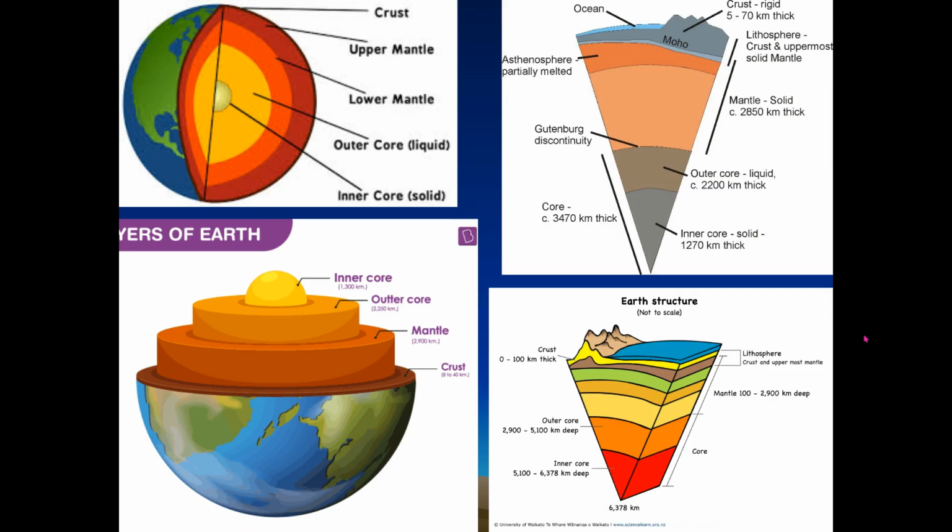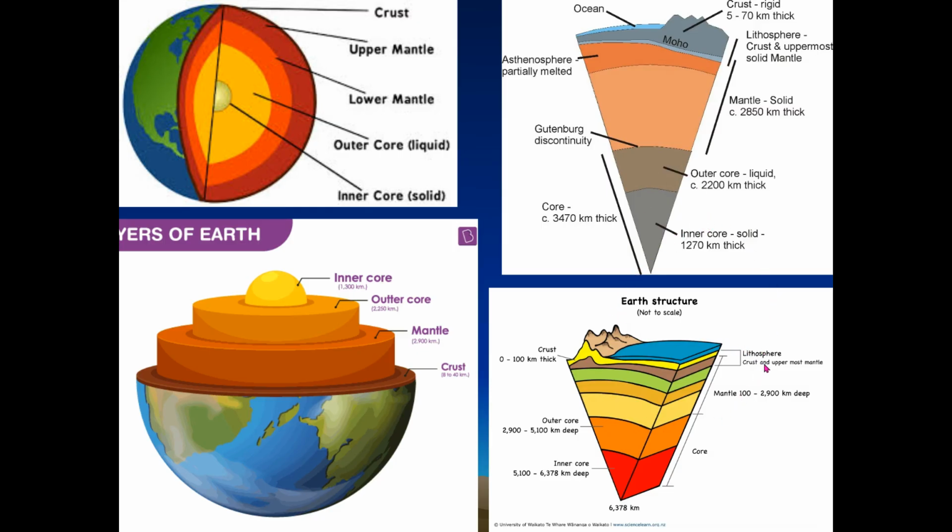So first of all, when we talk about the layers of the Earth, there are a lot of different ways to define these. So you might go, okay, well, what are the characteristics we're using to decide when one layer ends and the next layer begins as we go down into the Earth, right? And you can see from all these pictures, there's different ways to organize or categorize, I guess I should say, these layers. So we have crust, mantle, upper and lower, outer core, inner core, or just this one here, inner core, outer core, mantle, and crust. And then these have a few more details on them.